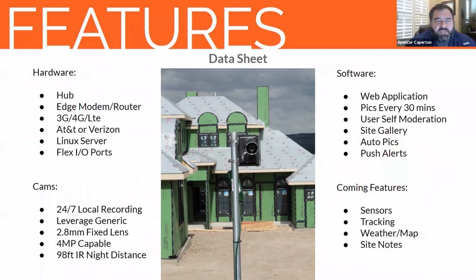Some little details into the features, how the product works. We try to keep it pretty simple so that it just works, as reliability is the big win here. So it automatically takes pictures every 30 minutes. I think I mentioned that it's stored in the cloud, available on any of your devices. And then it records the video on device, so 24/7, not just motion events. So it's more likely you're going to catch something, and then if you have an incident, just let us know and we'll help you retrieve that video before it expires.